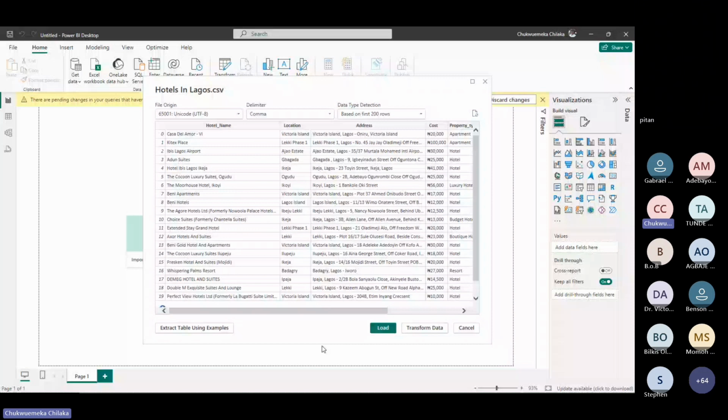Sometimes the database will store the data in a .txt file, comma separated but in text format. Now, when that happens, Power Query may not be able to identify clearly what the file origin is. It is then left for you to choose that file origin.